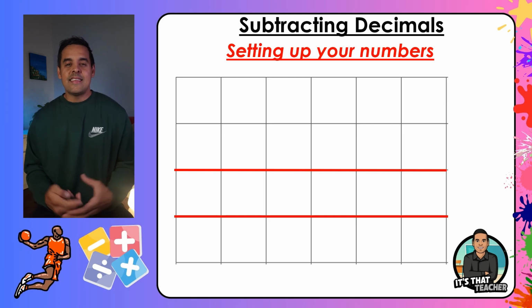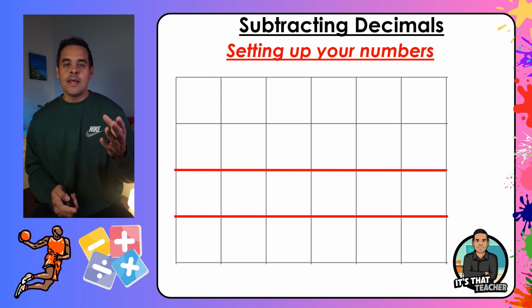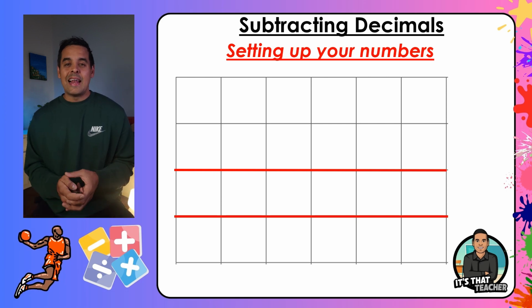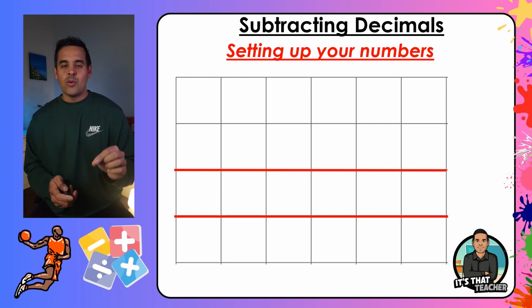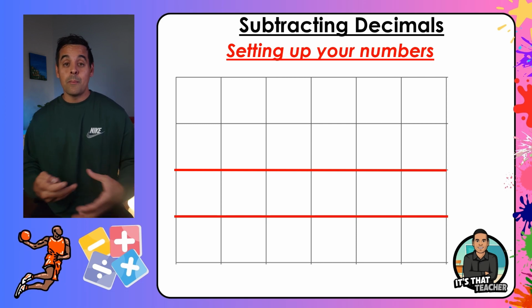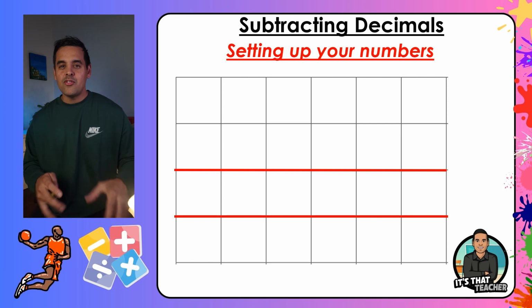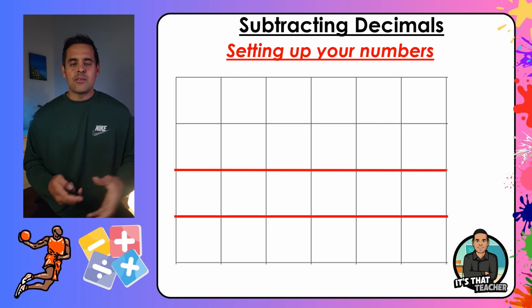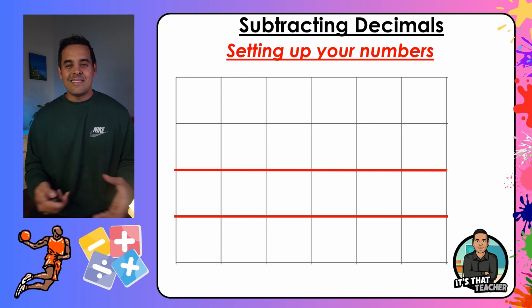Now, let's get started. Setting your numbers up in your books is extremely important, because I always tell my students that one of the key elements for success in maths is having neat numbers. Neat numbers, especially when you're learning different concepts, eliminate little silly mistakes which are avoidable, okay? I'm going to show you exactly how to set up your numbers so that you don't make these completely avoidable mistakes. If you have messy numbers, you might think your 3 is an 8, or your 5 is an 8, or something like that. So keeping your numbers neat and tidy is extremely important. I'm going to show you how to set it up.